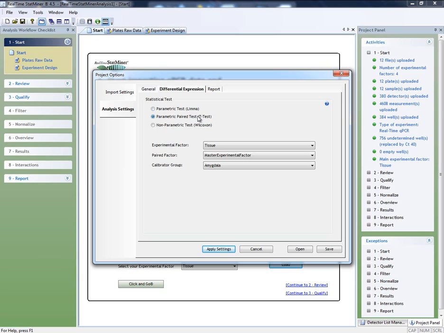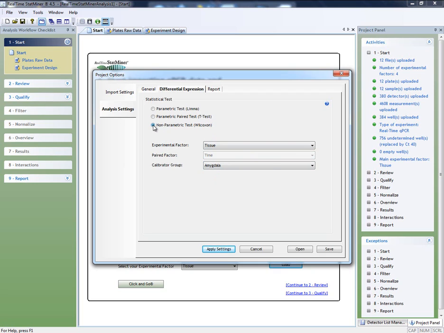If apart from the conditions defined by our experimental factor, there exists an alternative factor that links our samples within biological groups, for instance, the time on a treatment analysis, then there is a chance to include this information of our linked samples in the statistical test calculation. This can be done by selecting the secondary factor from the experiment design that we have previously defined.